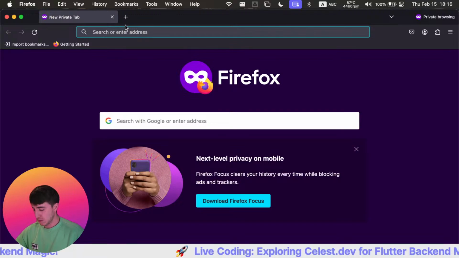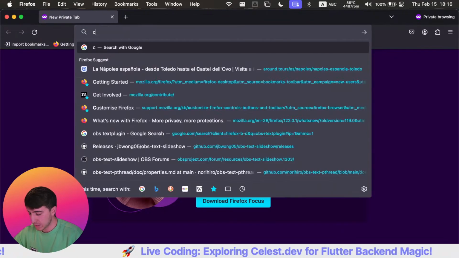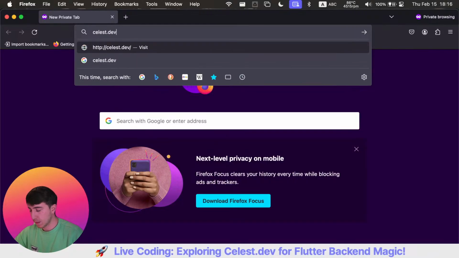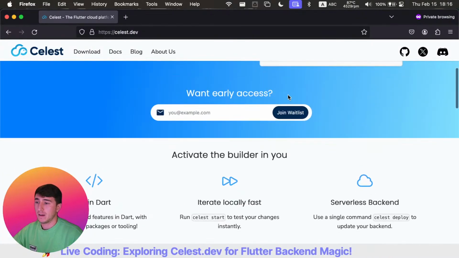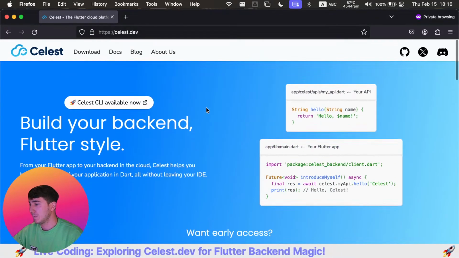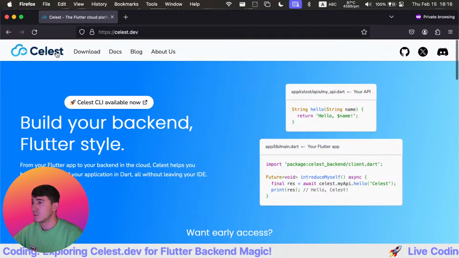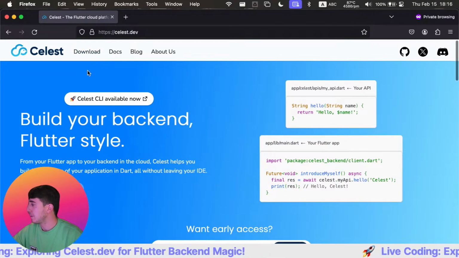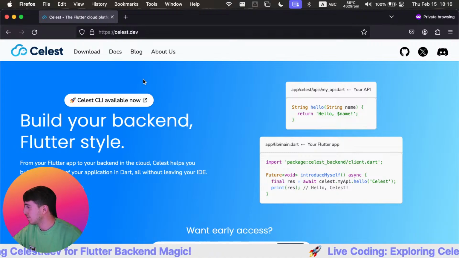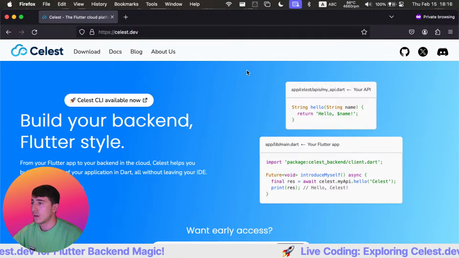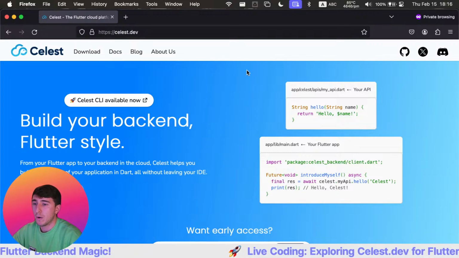That's great. So what we're gonna do now, okay, now we are getting started. What we are gonna do now is build an entire app in Flutter, a little app. It's gonna be a demo app. Let's start again. So Celest is a new service for developing an app on Flutter. Okay, Celest is a new backend runtime that supports Flutter.